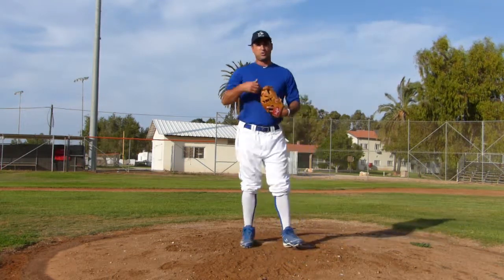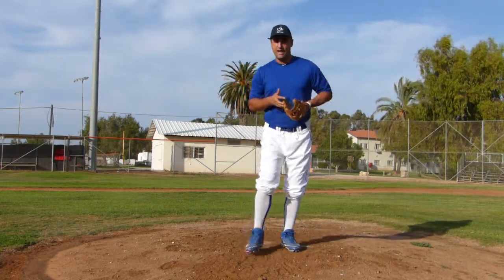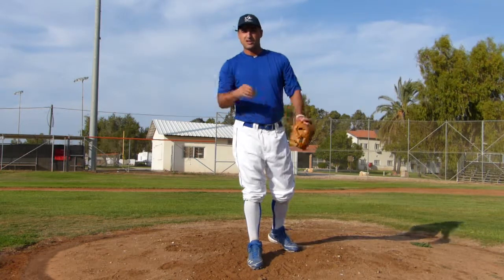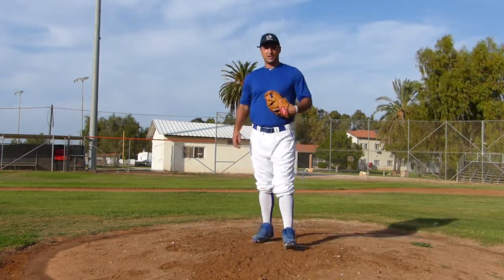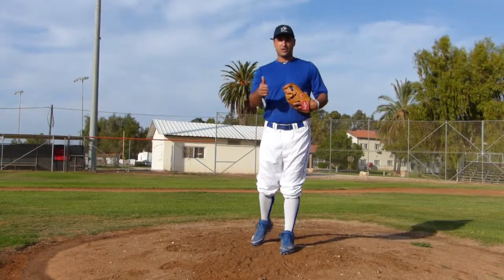Okay, so we need to work on three things: comebackers, fielding bunts, and covering first base on the right side. And that's it. So that's a little bit of an introduction to what you guys should be practicing when you're working on PFPs.